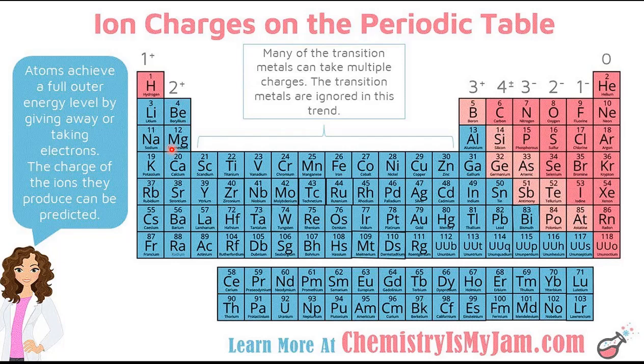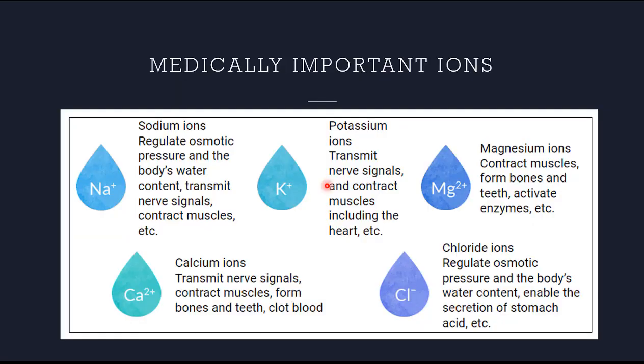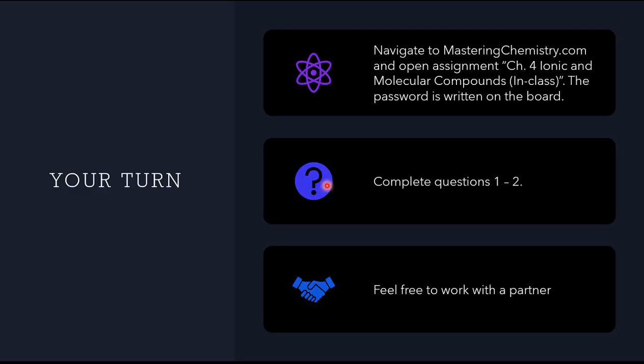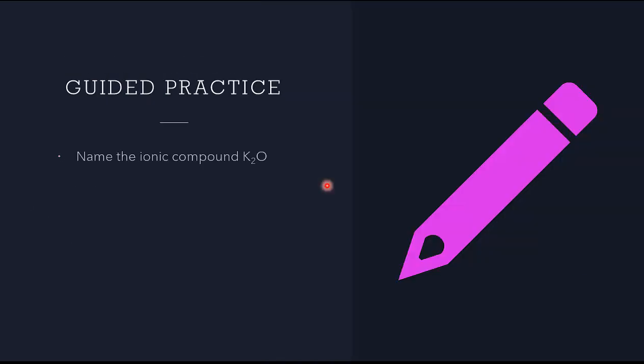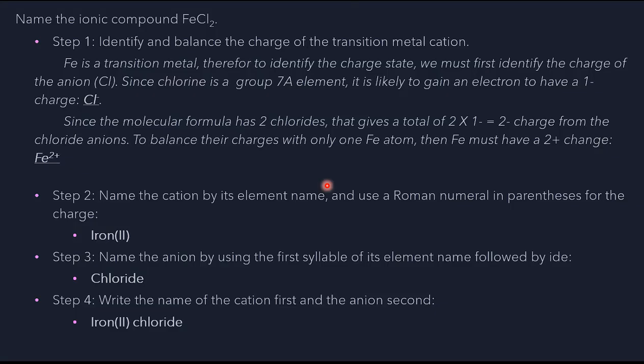Well, that's really easy for the edges of the table. But the middle of the table, this group of elements here, these are our transition metals. And if you remember, these are where we sort of introduce the d orbitals that can come into play. And because of these d orbitals, we can get some fun chemistry going on. And what that means is that a lot of the elements here in this section of the table can take up multiple charges on the periodic table.